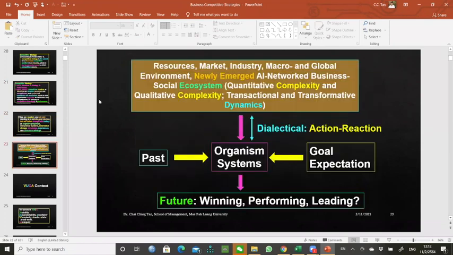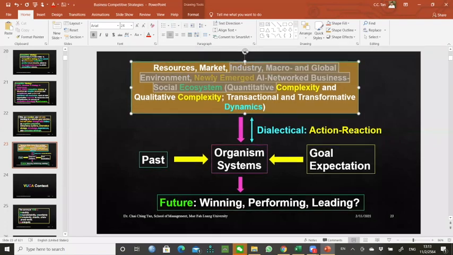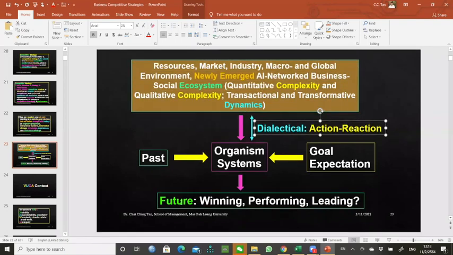And we already know that the system is goal oriented. So whichever system structures you design in an organization are goal oriented, so you have to be very clear. And it's influenced by the environment, so you have to have a dialectical dialogue with the environment. And it's influenced by the past, which is the culture issue. So by taking on your past with a clear direction, and your business systems having a dialogue with the environment, you will be able to shape the future.